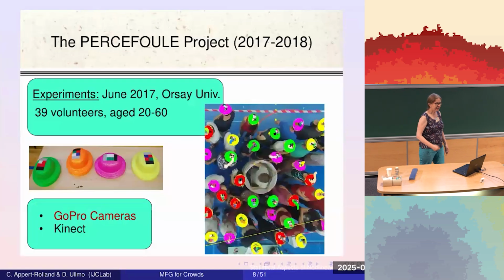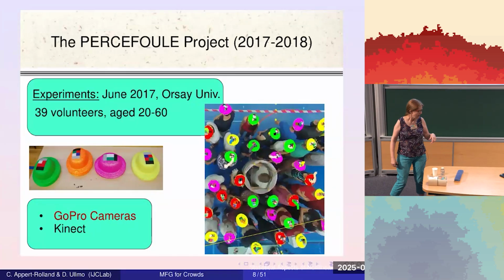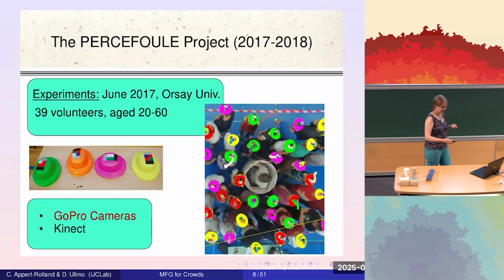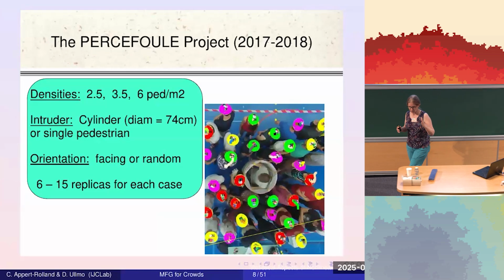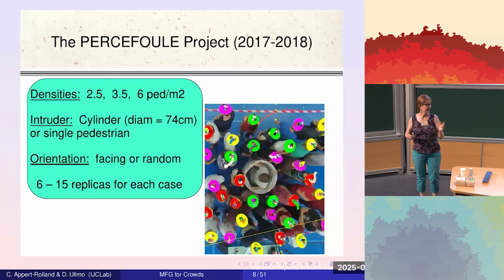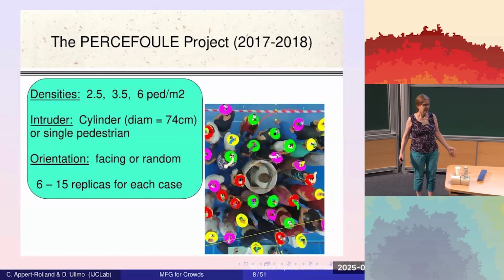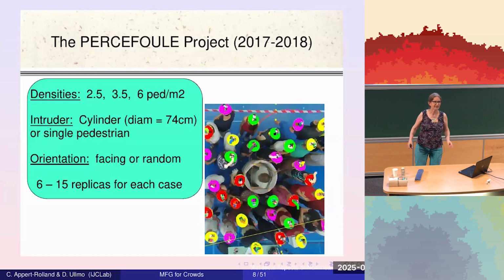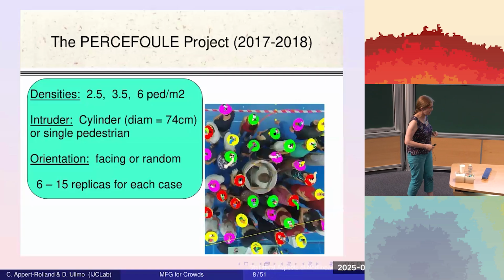People were wearing some hats. Oh, it was 2017 already. They had hats with a tag to allow for the tracking. We could vary the density. We chose 3 densities such that for the lowest one, people were not touching each other. And the highest was 6 people per square meter. Then it's like in the subway when there is a strike, so you are in physical contact.